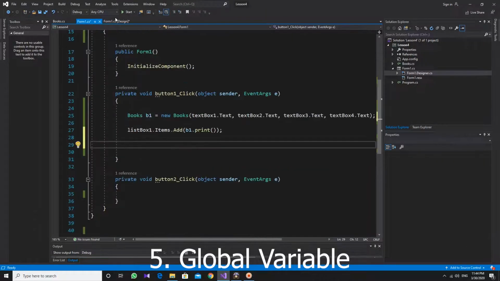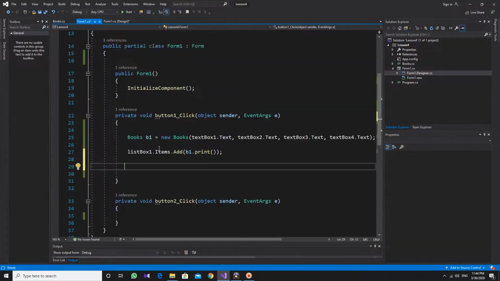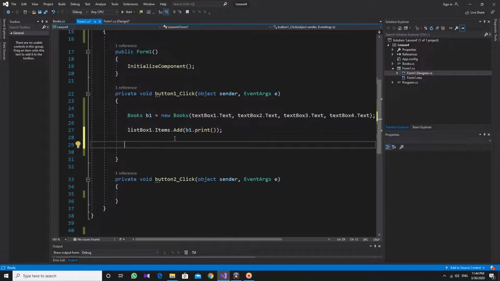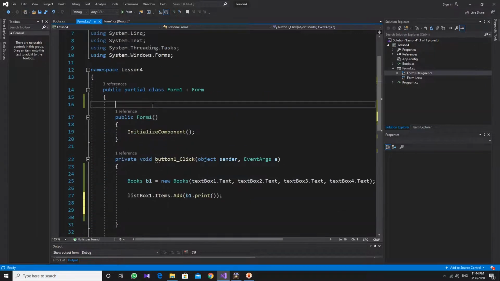I want, as I said, to add my books here, put add, and then add, and then add, and then when I put show, everything is going to be shown, right? So how can I do that? These are two different methods, right? Yes, there are two different methods. I need a bridge between them. How can I make that bridge? Simple. I need a variable that is general and accessible from everywhere. And I need a variable to just be infinite and store all of my books in it.